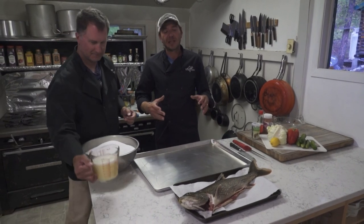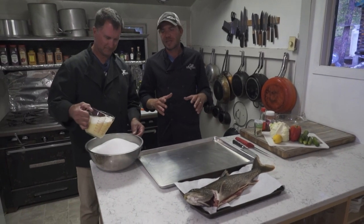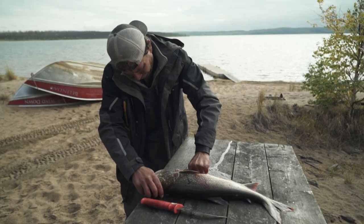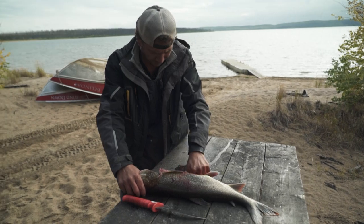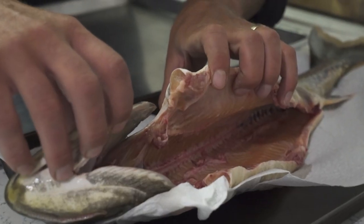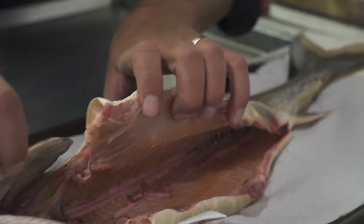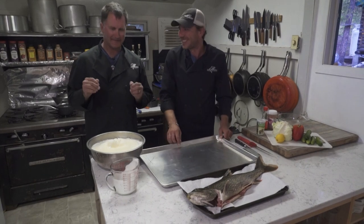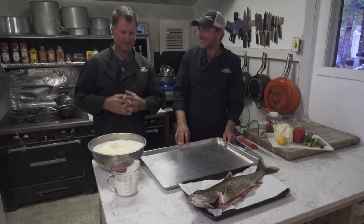Cleaning the fish — a lake trout can be really tricky with Y bones and people are a little bit afraid of it. A lake trout is just like a northern pike, it's just like a salmon. To eliminate all that and make it easy at home, all I did was take out the gills and the insides of the trout. So the trout, all it is, is bones, meat, and skin. All my eggs are in the salt.